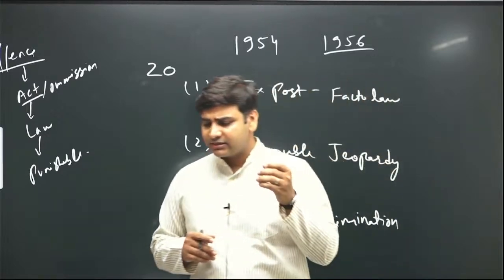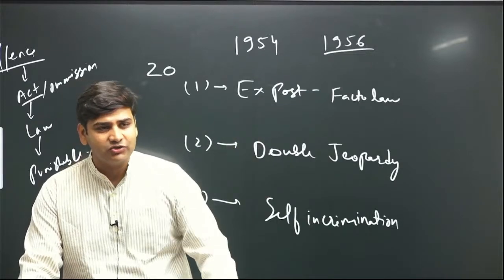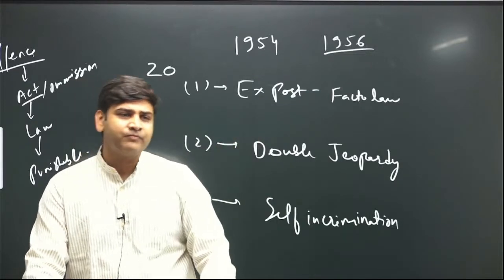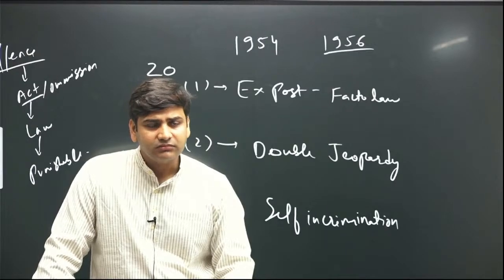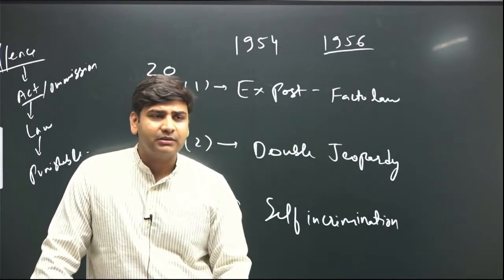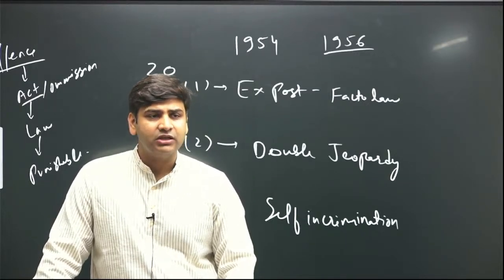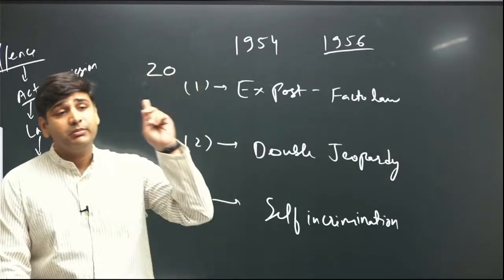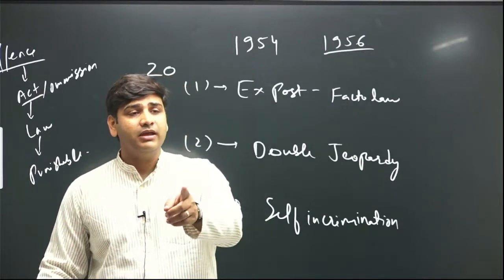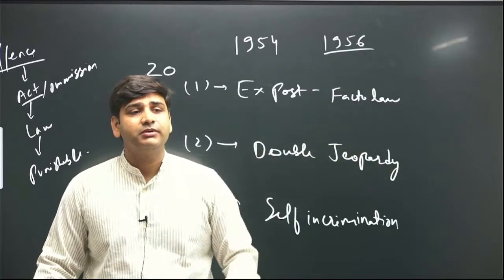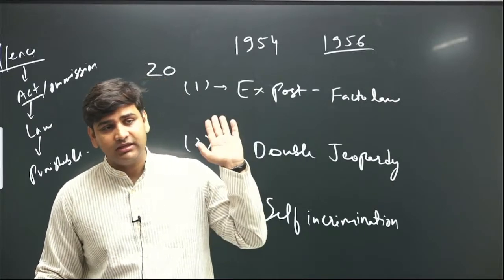Let's say there is a majority government that wants to take some revenge or wants to fix some person, some opposition leader, who has done some act in 1954, and in 1956 the Parliament thinks that he is causing trouble for us, because of him we may lose the next election. So in 1956 Parliament brings a law making any activity he did in 1954 an offense, and then books him, puts him on trial, prosecutes him and punishes him, so that he doesn't become a problem in the next elections. Anything can be done.